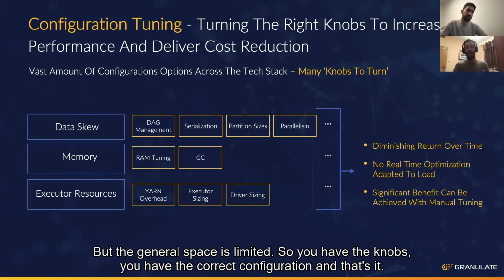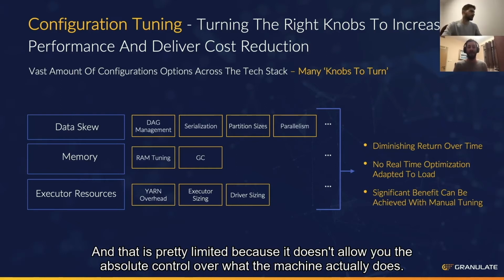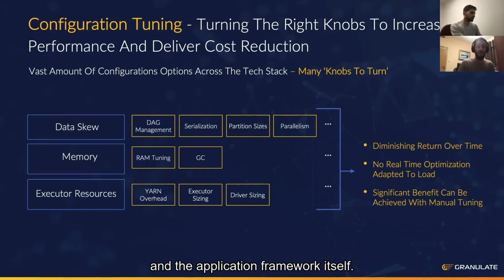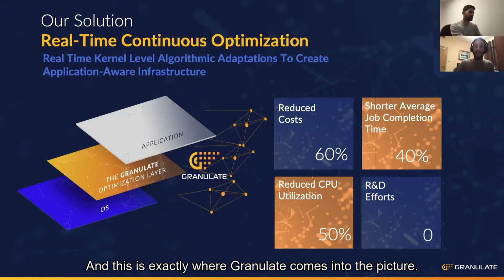But the general space is limited. So you have the knobs, you have the correct configuration, and that's it. And that is pretty limited because it doesn't allow you the absolute control over what the machine actually does in the operating system layer, or the connection between the operating system and the application framework itself. And this is exactly where Granulate comes into the picture.